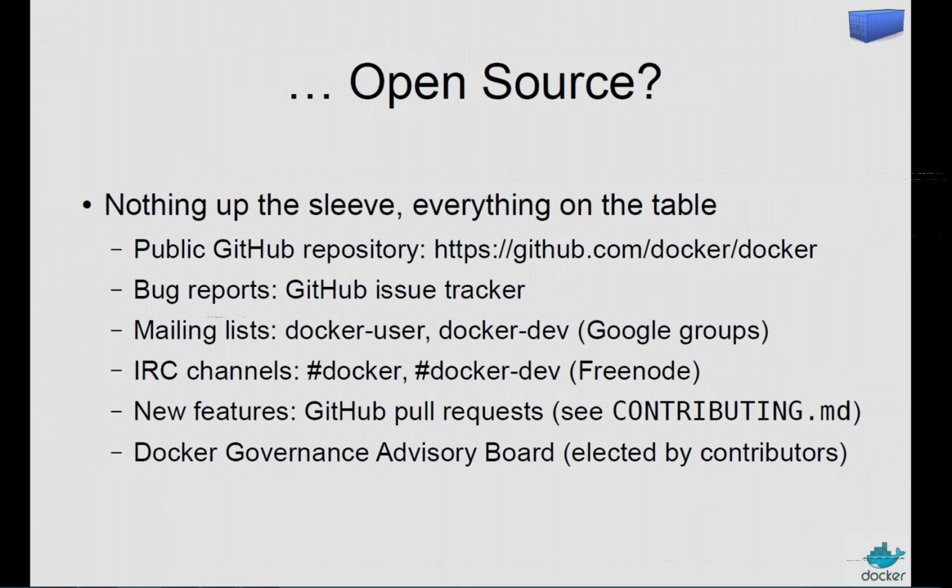You can sometimes see some old bugs and say, well, it's been 6 months and that bug is still not closed, what a shame. But that's okay, that's an open source project, that's how it works. If there is something that is really embarrassing to you, you can fix it yourself and we'll gladly accept contributions. All the communication around the project happens on public channels. We have a public mailing list, public IRC channels.